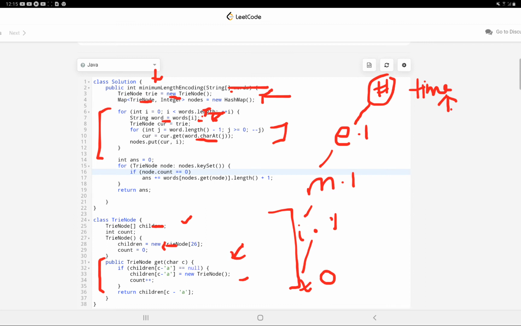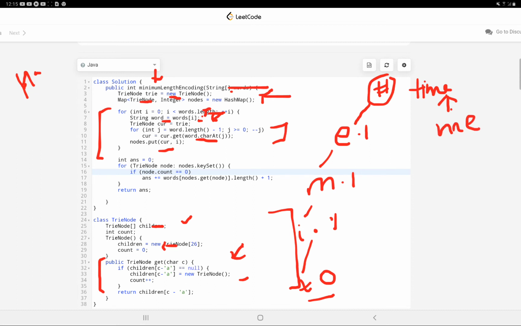Are you getting my point? Then we will put this last node, t0, along with its index in our hash map. We will keep doing this. Now the next word comes, that is me.